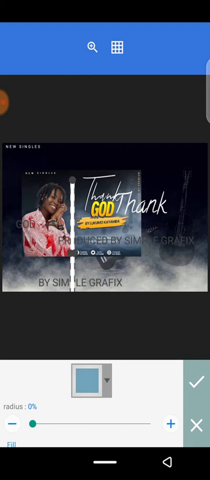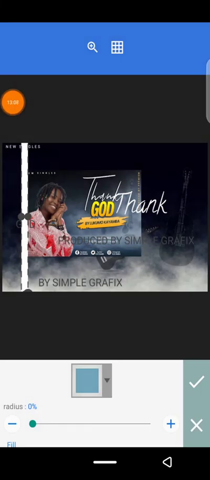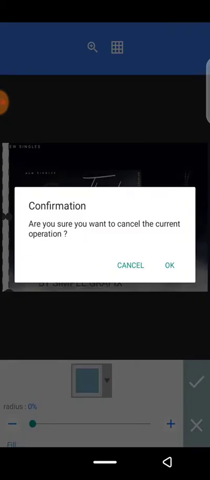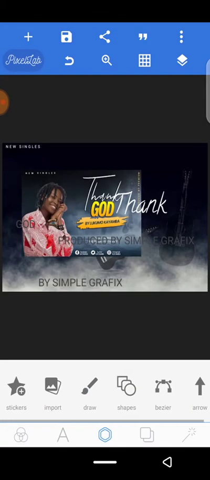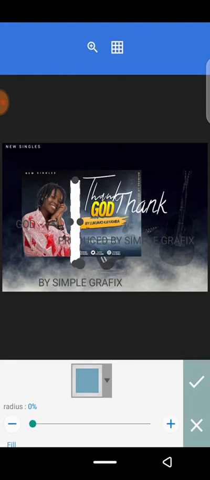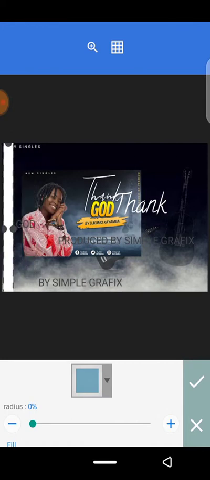Now I'm going to use this as my border. I'm going to put it by the corner. Let me put it again. I want to put something like this, and I want to use this as my border.